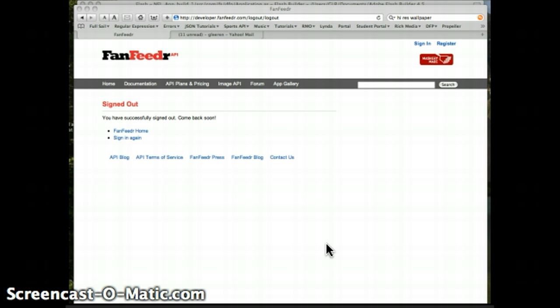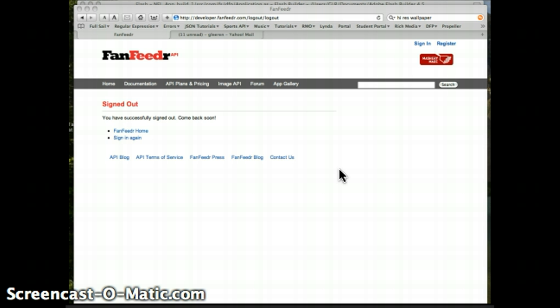FanFeedr is built basically for people to create applications. It has apps that you can download and everything, but I think it's actually built for individuals that want to build applications. Not like Yahoo, who has a service and also adds an API so you can pull their stuff. I think FanFeedr actually is built for you to build applications. It has features that I'm going to show you that actually solidify that even more.